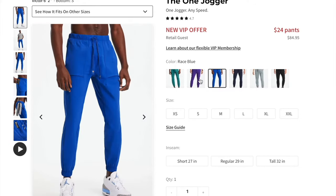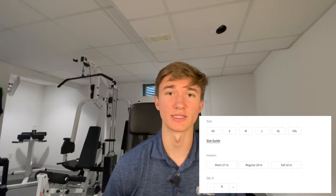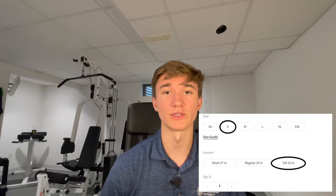The specific pants I'm going to be talking about are the OneJogger, and I got them in the shadow gray color, although they do offer different color options. For sizing reference, I'm 6'1 and around 180 pounds. I usually get 32-32 for pants. However, Fabletics does their sizing a little differently — they make you choose a length and a tightness amount, so I went with the 32-inch length and size small for the tightness.